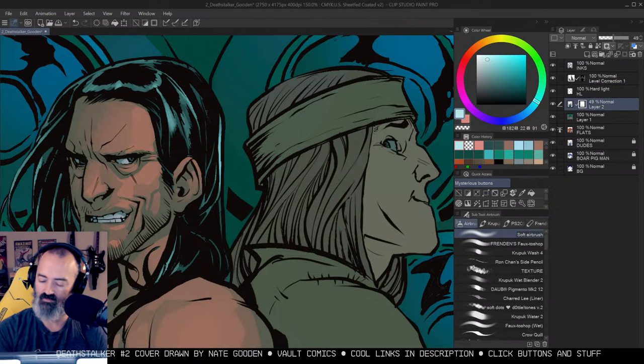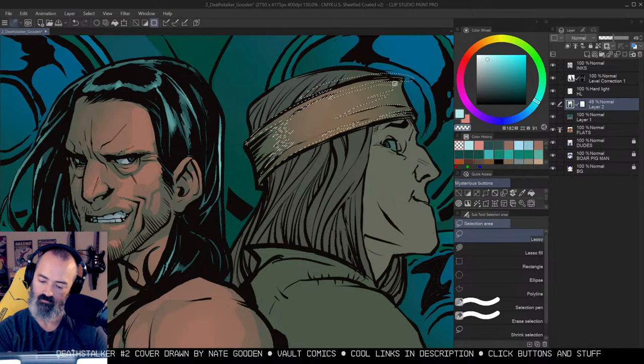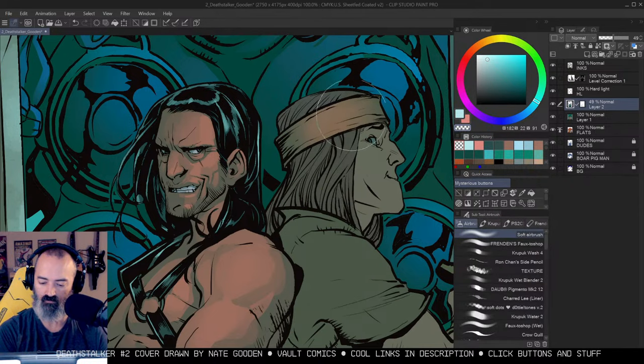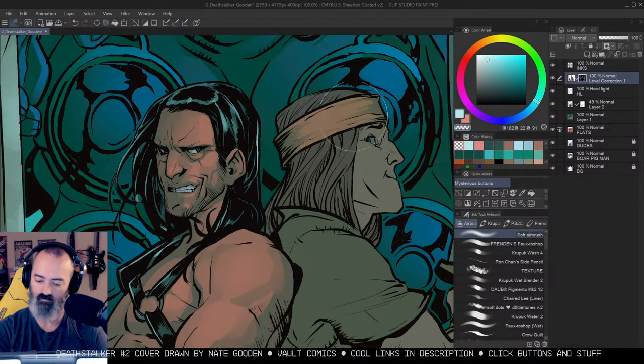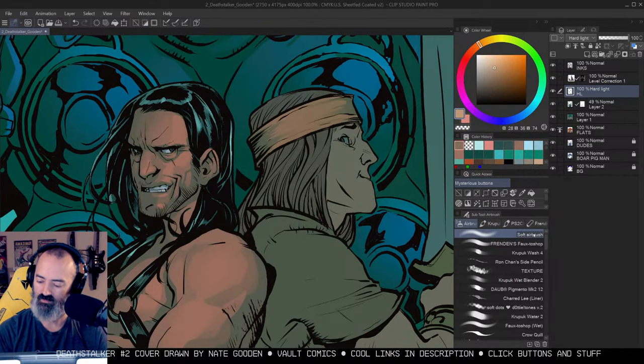Anything that's round like this, I do tend to like to start with a softer soft brush through the middle to get it kind of a nice gradient all the way around. And then come in with the lasso to fill out the rest of it. And I'm going to push this a little bit brighter.